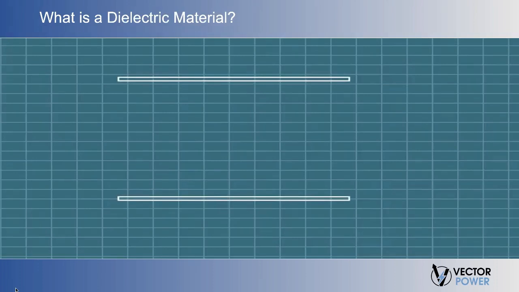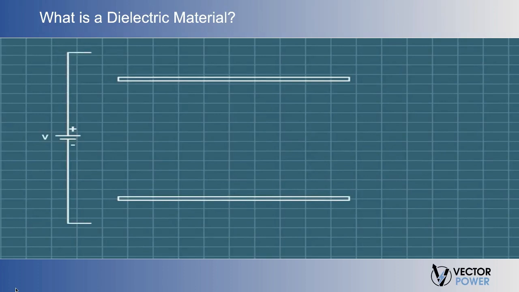Now, before we get too far into this, let's start first with a little bit of an understanding of what a dielectric material is, like we see in electrical power cable insulation. Dielectric material refers to non-conductors or insulators in which an electric field can be sustained with a minimum dissipation of power. Unlike metals, no electricity flows in dielectrics when they are placed in an electric field. Instead, dielectric polarization occurs.